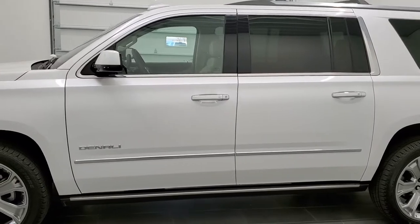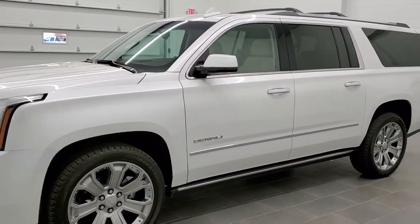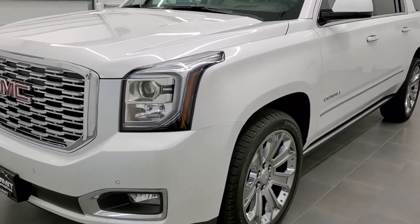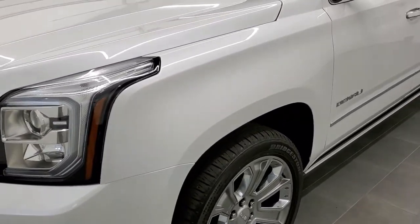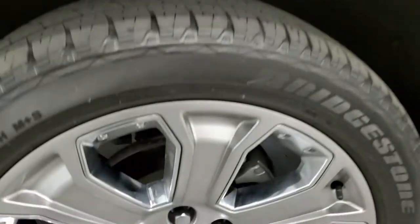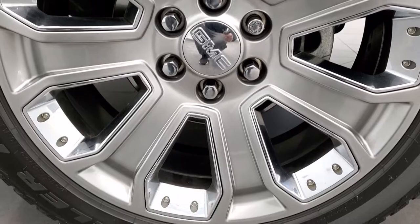Frost white metallic is the color. We shoot all of our videos in 1080p 60 frames per second, so if you have HD capabilities on your computer, tablet, or smartphone device, turn them on right now because it is definitely your best way to check out the quality and condition of the vehicle before seeing it in person. If you'd like to check out all the photos on this Yukon, in the upper right hand part of your screen is a link to our website — click that and check us out there.